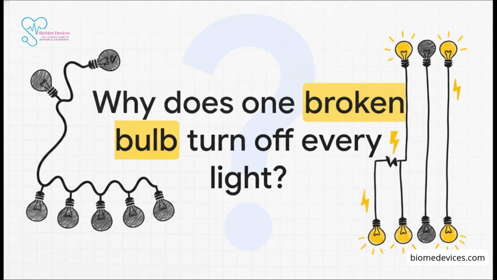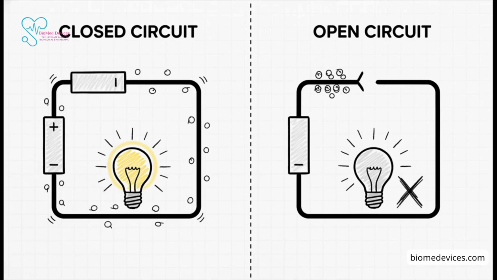Well, to solve this mystery, we first need to remember a fundamental law of physics. Electric current is, at its core, simply the flow of electrons. But for those electrons to actually flow from the positive terminal of a battery to the negative terminal, they absolutely require a complete, continuous, closed path. We call this an electrical circuit. If that path is broken or opened at any point, the flow of electrons stops instantly. It's literally all or nothing.